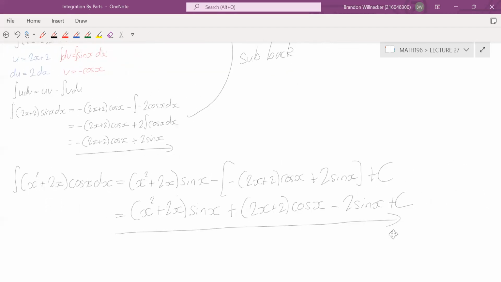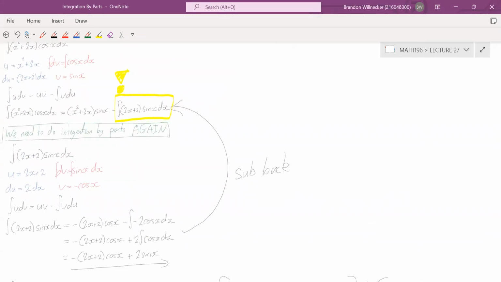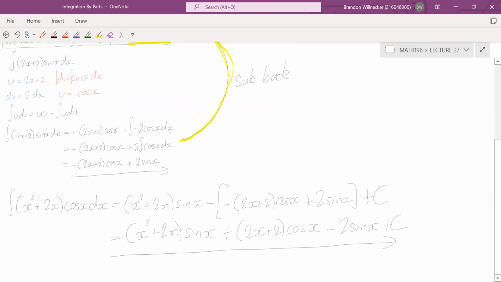So it's the same thing that we did before, just in this case, the resulting integral from the first integration by parts needed integration by parts again. Okay, so that's the only difference here. So we just do it twice. Okay, then we substitute back what we found. And then that gives us our final answer once we add everything together.